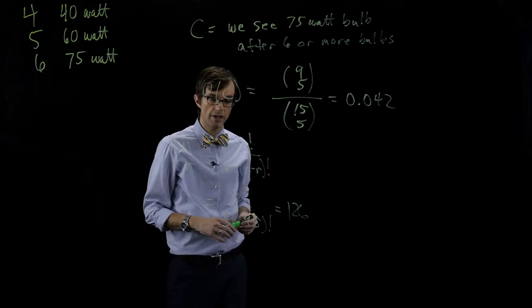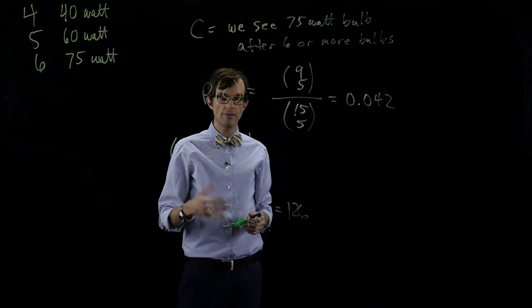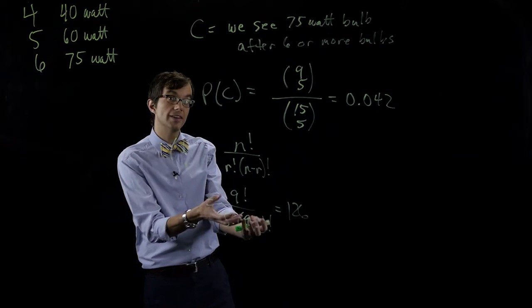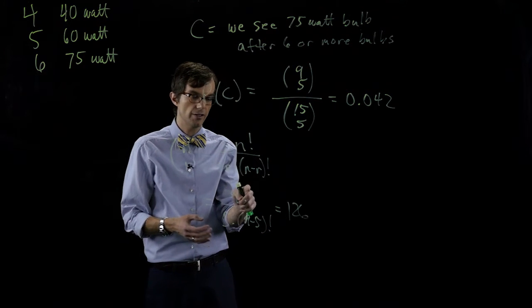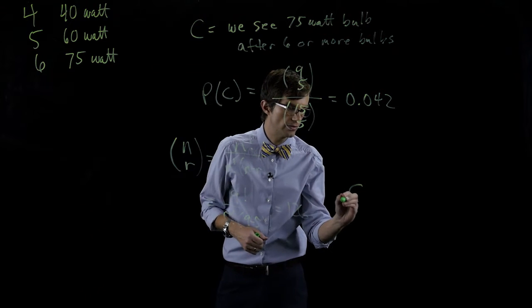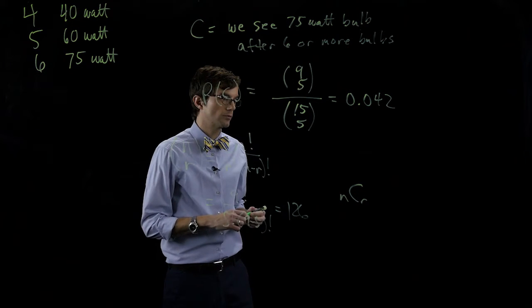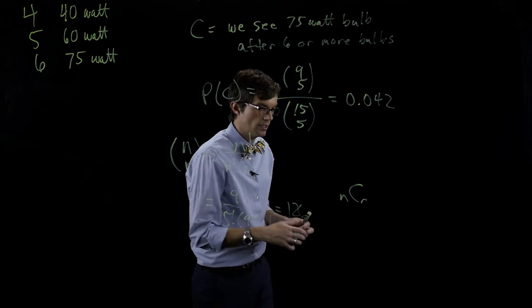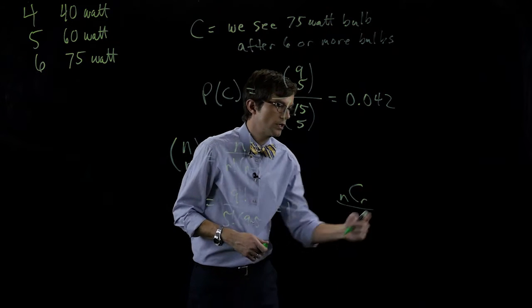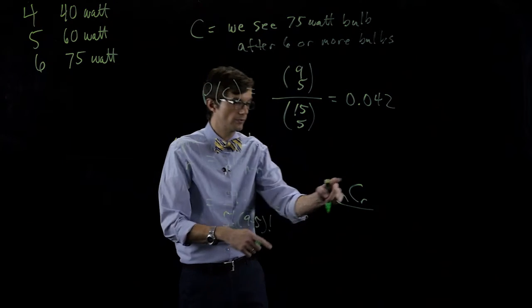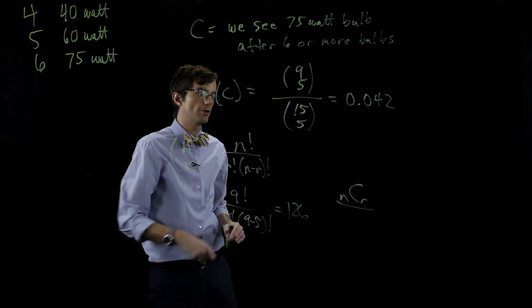We can use our calculator, if we've got a scientific calculator that allows us to do combinations. Of course, we could implement this in a calculator because most calculators are going to have this factorial function. You might have a calculator that has this kind of function in it, where you could enter in 9 and then this function and then 5 to give you 126. This will do this kind of operation for you.